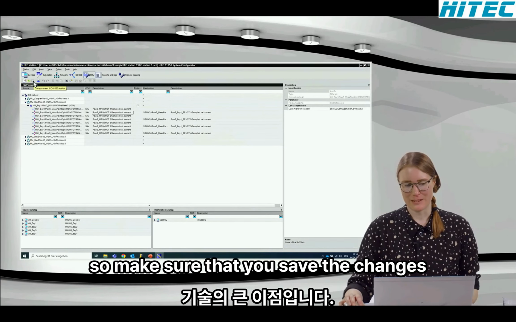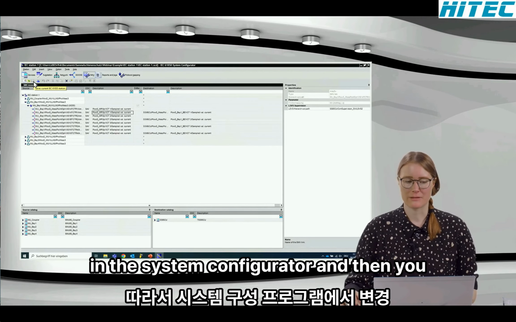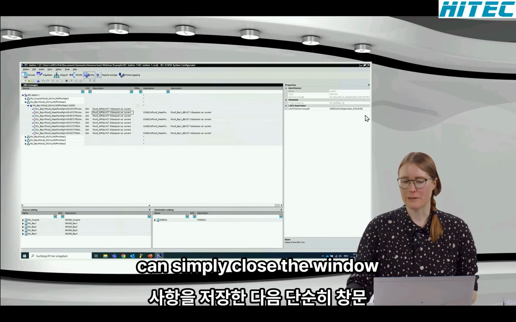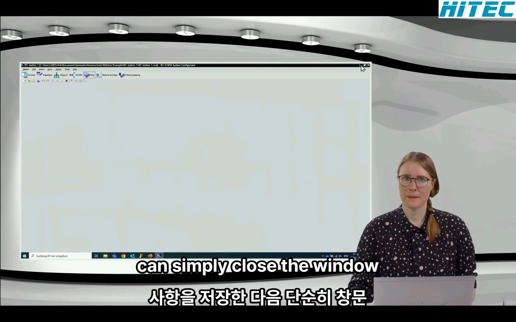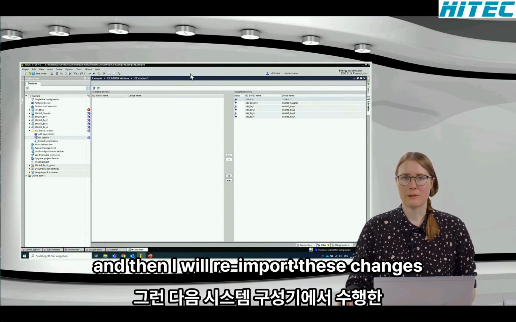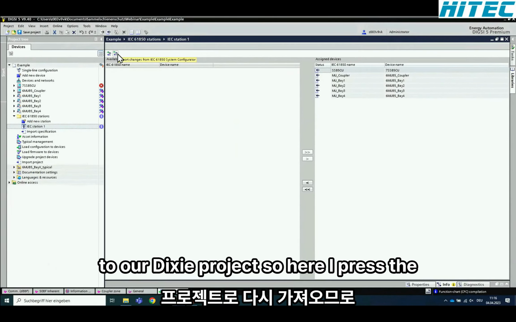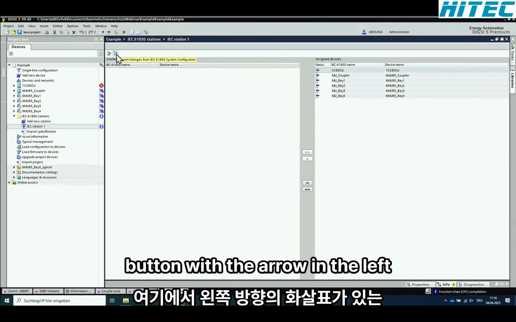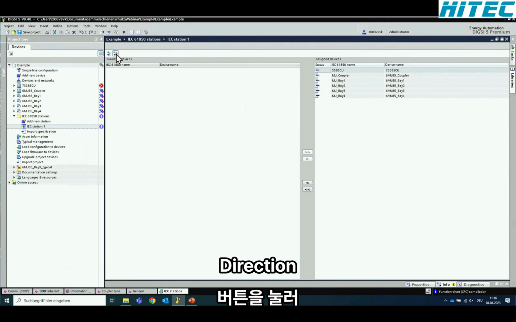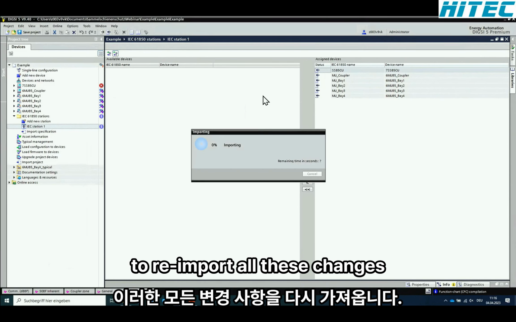So make sure that you save the changes in the system configurator, and then you can simply close the window. And then I will re-import these changes that are made in the system configurator to our DIGSI project. So here I press the button with the arrow in the left direction to re-import all these changes.